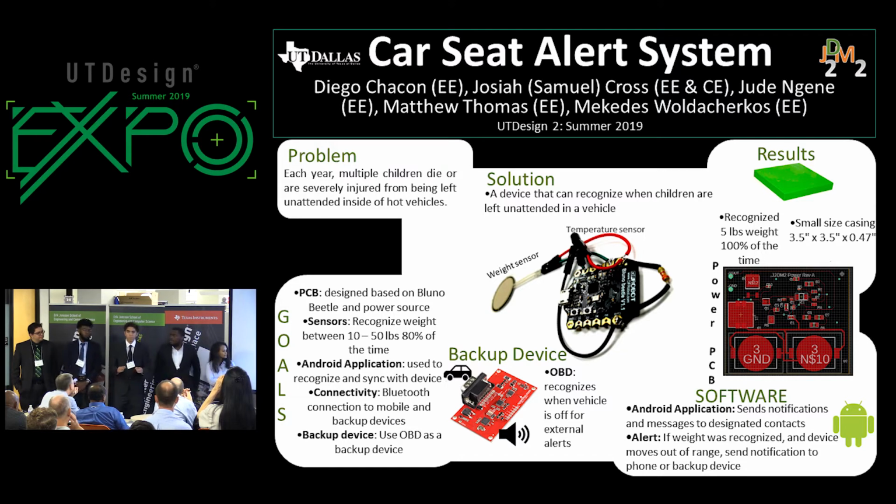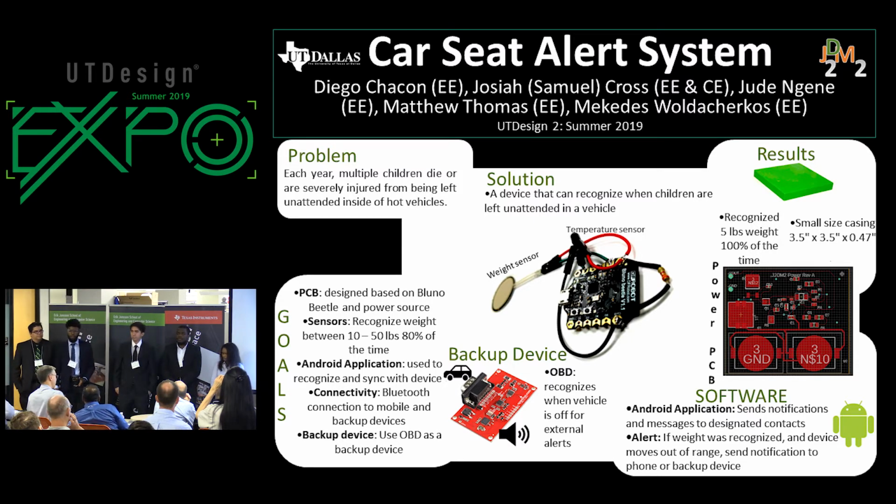In the car seat, we're going to have a 3.5-inch by 3.5-inch 3D printed case containing a microcontroller, a PCB, a temperature sensor, and a pressure sensor. When the baby sits on the car seat, thus activating the pressure and temperature sensors, knowing that there's a baby in the car, a push notification will be sent to the parent or guardian's mobile phone containing an Android application, thus alerting them of the situation. And now Joe is going to speak on the software portion of the system.